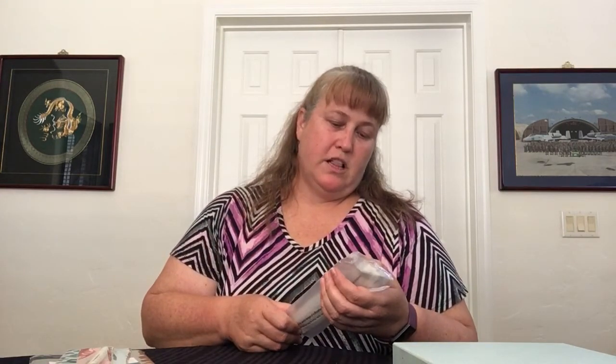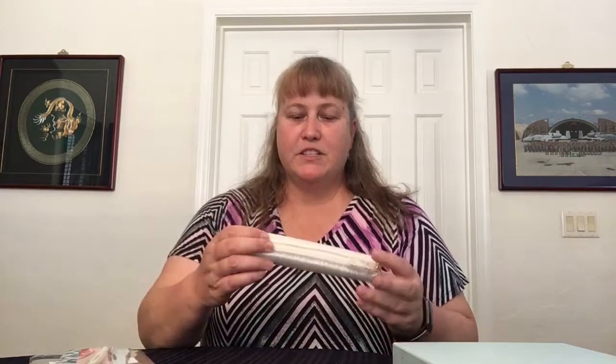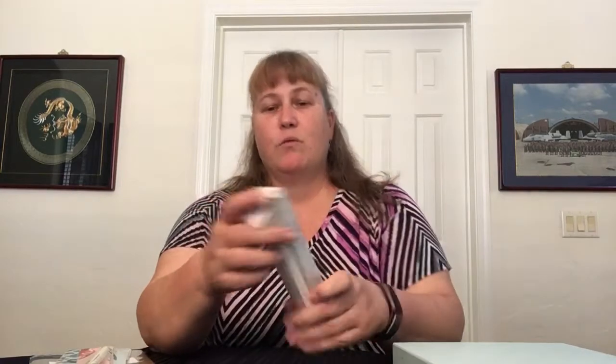We'll do the planner last, but if you bought a new planner and you're like a rewards member or whatever, there were two free gifts with purchase. One was the clear glitter pen pouch or whatever. I have this same type of thing in the Hello Kitty, which is a velvet pouch, and I have a different clear glitter pouch. It's a great size for just several pens or pencils and you can clip it on or elastic it onto a notebook or just put it in your purse or your backpack. It's a little pencil pouch, it says.